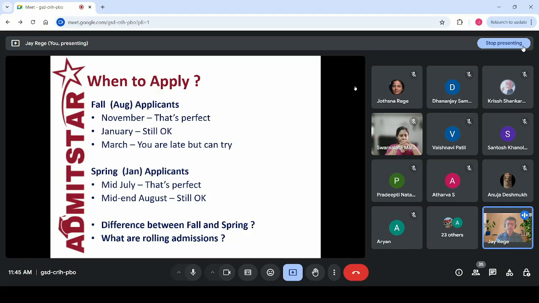Beyond that, sometimes funding is slightly easier to get if you go in fall, because that is the start of the calendar year. Universities know what budgets they have in terms of funds, and by the time you go in January, there's already a bunch of students who have joined in fall, and all the funding opportunities have been exhausted on them. So I'm not saying that if you go in fall you have a very high chance of funding, but whatever little chance you have in fall gets wiped out if you go in spring. Okay, so that is the main difference between fall and spring.